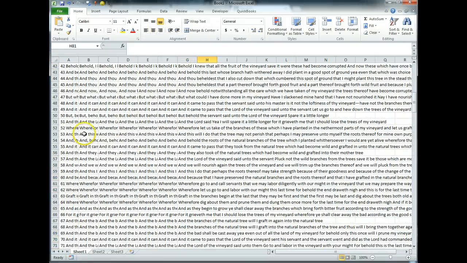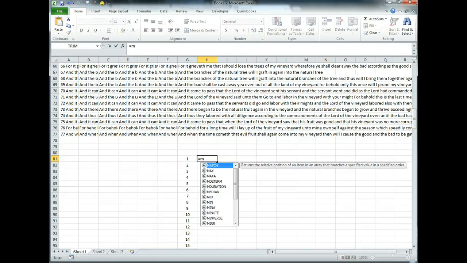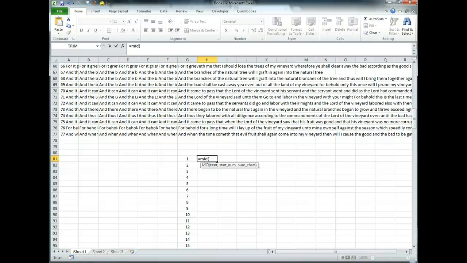Now we're going to find verse 48, which has that. G48 is our cleanest version. And we're going to take text out of G48. We'll make that absolute so we can copy this down.